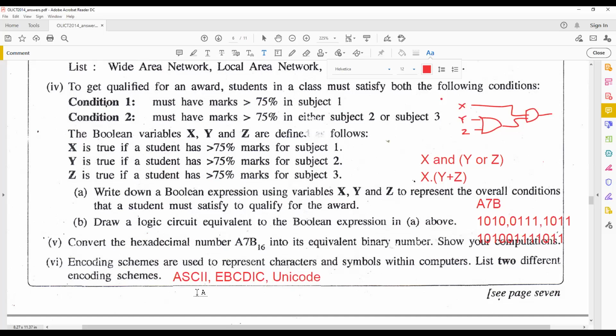Using 7 bits, you can represent 128 characters. EBCDIC uses 8 bits. You have to remember these by heart. You can represent 256 characters. When you need to represent multiple languages, nowadays we are using Unicode. Unicode uses different numbers of bits: 16 bits, 32 bits, 64 bits, and so on. Right, so that's about the encoding schemes.